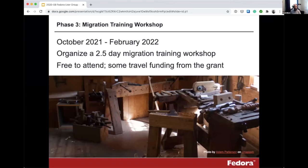The culmination is intended to be an in-person training workshop. We've spec'd out a two-and-a-half-day agenda. This phase runs from October 2021 through February 2022. We'll be assembling a team of instructors from the community. The event is intended to be free to attend, and there's a chunk of funding carved out within the grant to pay for folks from under-resourced institutions that wouldn't otherwise be able to attend. Even if we can't do an in-person event, we'll still put on this event and make it as useful as possible for the broader community.